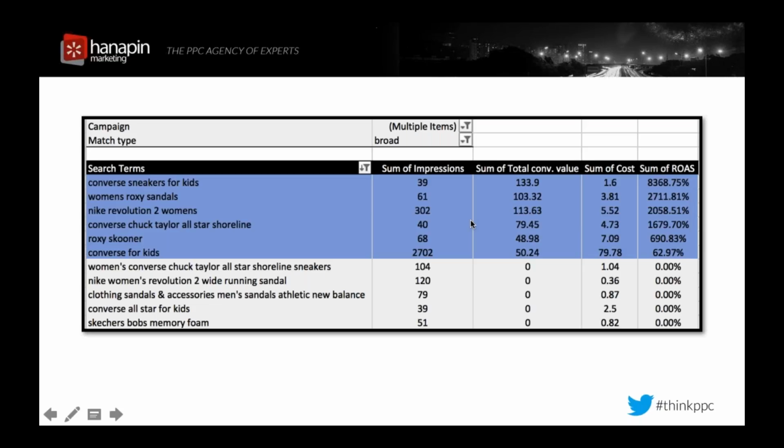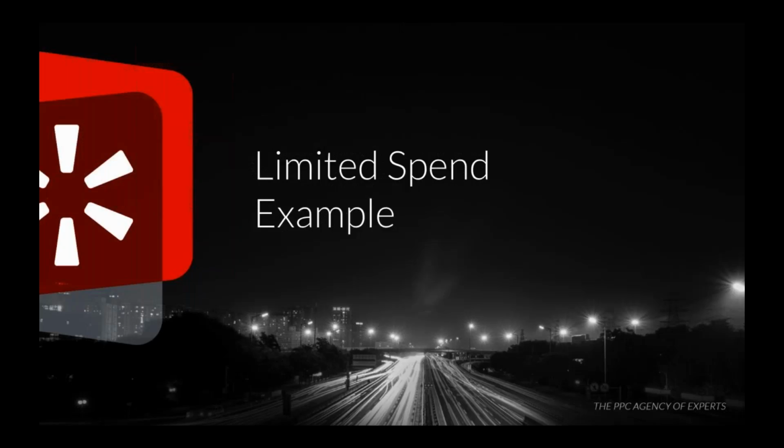But the point of these pivots is to quickly show you the highest performing and the lowest performing keywords so that you don't waste your time looking at thousands of rows. And so here we have 6 search terms with significant return on ad spend that maybe could be added to the account depending on how much you want to expand and how many long tail keywords you want to have in the account. So that is the expansion example.